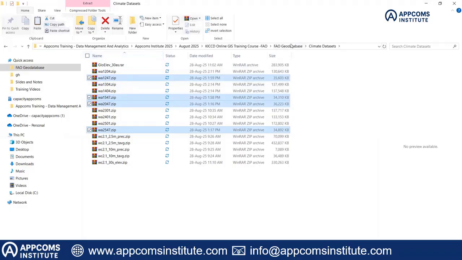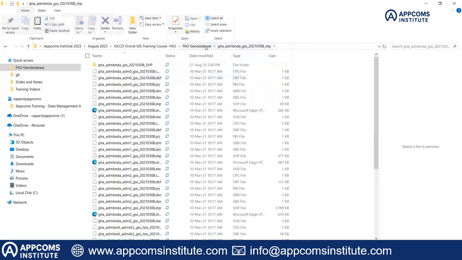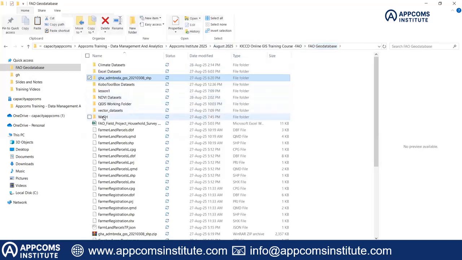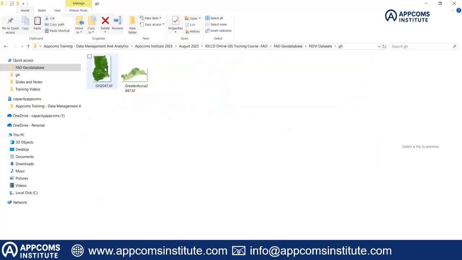I'll maybe have this copied somewhere for Ghana. Did we really create one for Ghana? Oh, yes, it should be under NDVI. Yes, under NDVI. So it's here, I think.